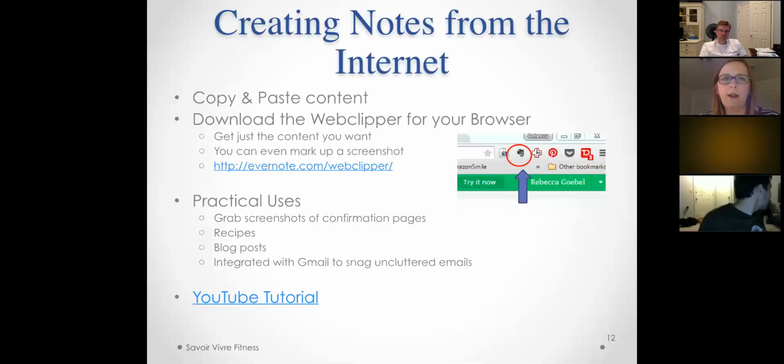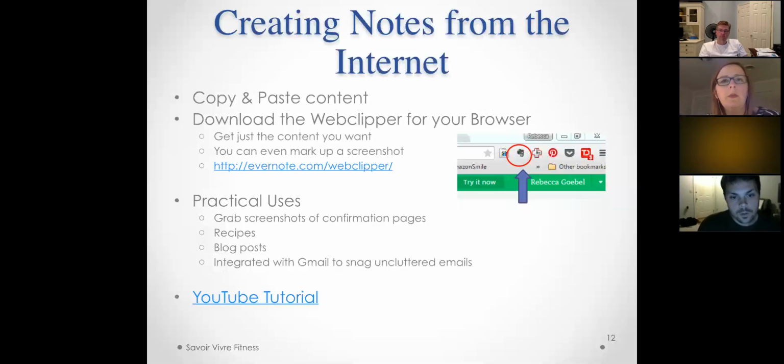Once I get it and I know everything's okay with it, I can delete the note and move on. Another thing that I use this for quite a bit is capturing recipes and blog posts or articles. You're scrolling around, you click on a link from Facebook, and you're like, wow, this is a great article. I want to share this later with my challenge group, or I want to post this on my like page later on. You can save it and tag it to share later, and it's filed right there.